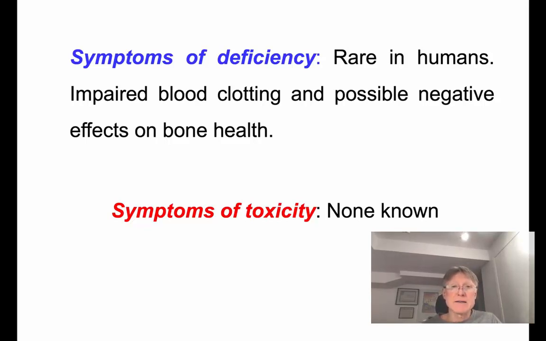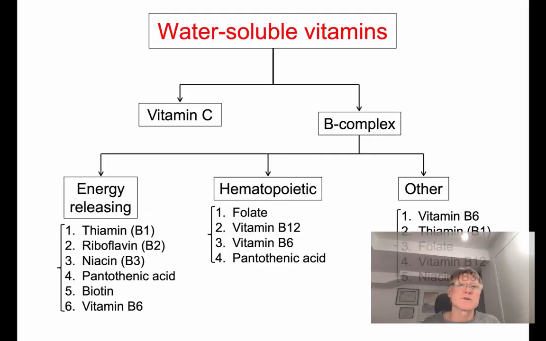So with this, we finalized the fat-soluble vitamins, and we're going to move on now to the water-soluble ones. And there are two groups here that the diagram divides for us. So we have vitamin C, that is a very well-known water-soluble vitamin. And we have the B complex. The B complex can be divided in several different groups here. Today we are going to talk about vitamin C, but then we are going to go into the B complex and discuss one by one.